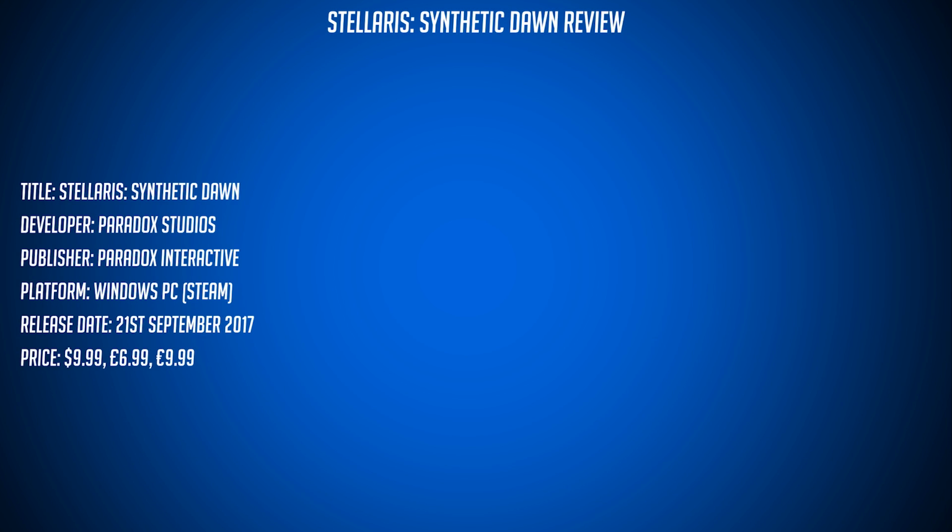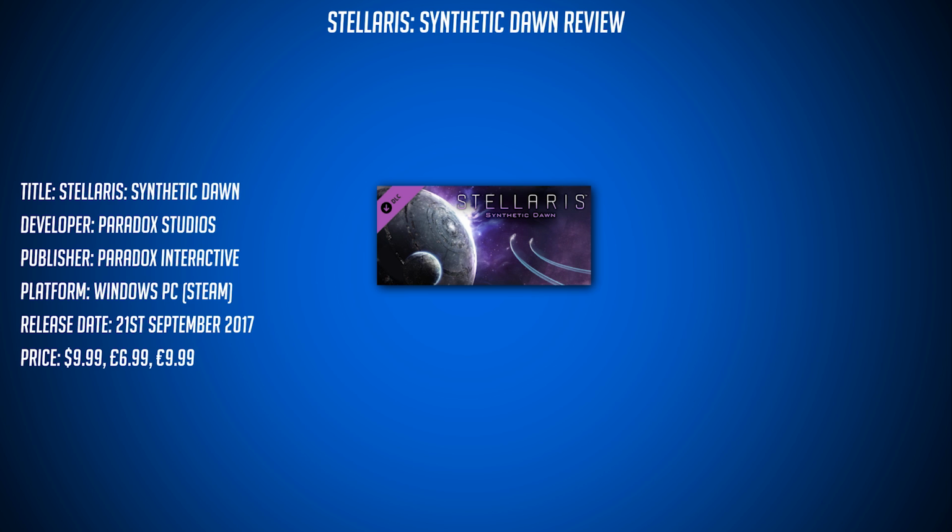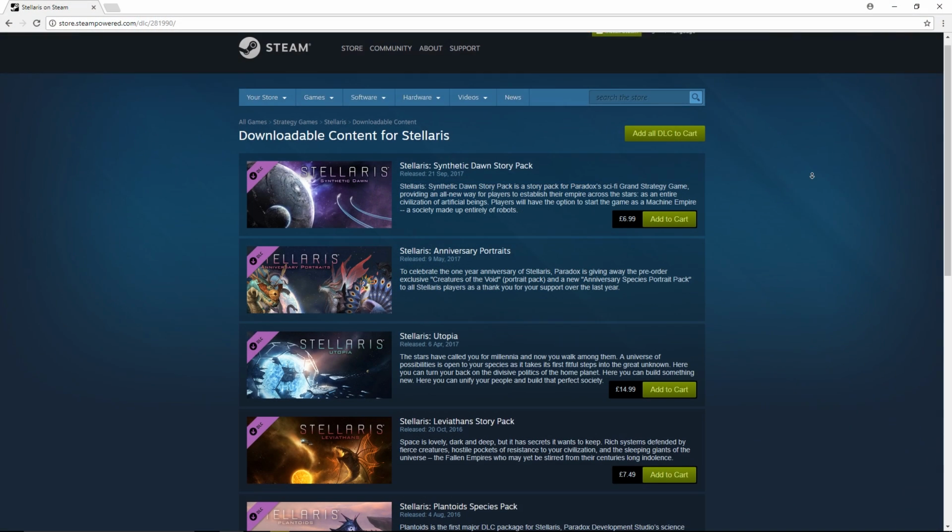Synthetic Dawn is a DLC story pack for the 2016 grand strategy game Stellaris from Paradox Studios. It released on the 21st of September 2017 and has a focus on machine empires within the game. The story pack's base price is $9.99, which is the same as the previously released Leviathan story pack.